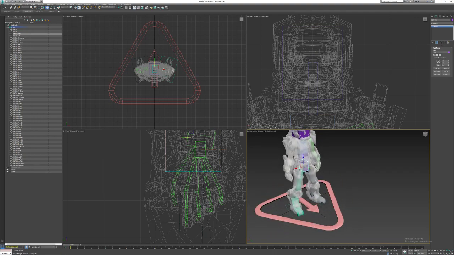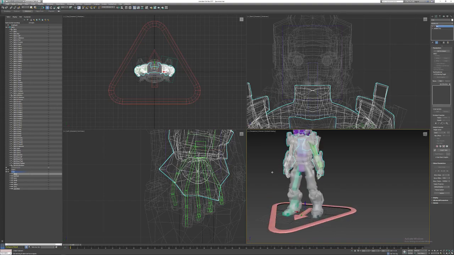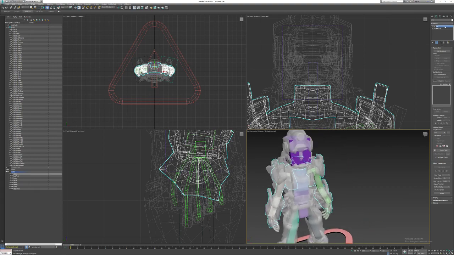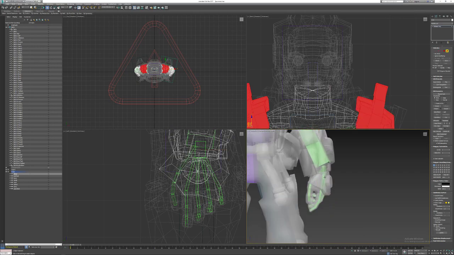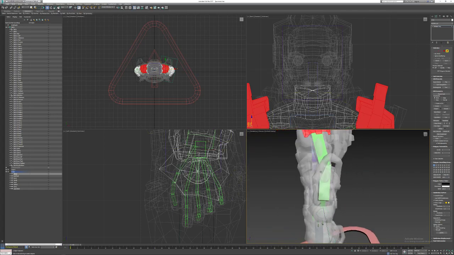He is looking good. So this is the quickest part. I'm gonna unfreeze the model now. I'm gonna select his arms. And there's one thing I do want to do quickly that I didn't do on this one. Control S, save. I'm going to delete the skin modifier off of this. I'm going to go to element, and I'm just going to separate these shoulder pads. And I just want to separate the shoulder pads, not that, but this.